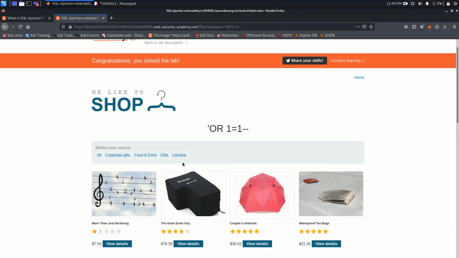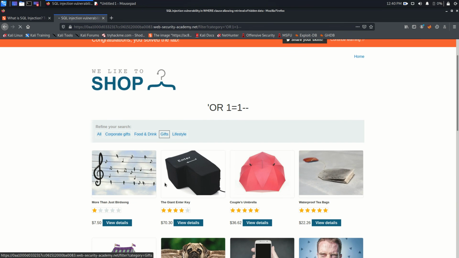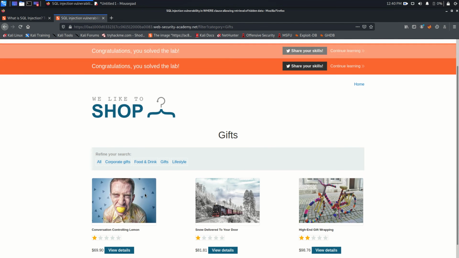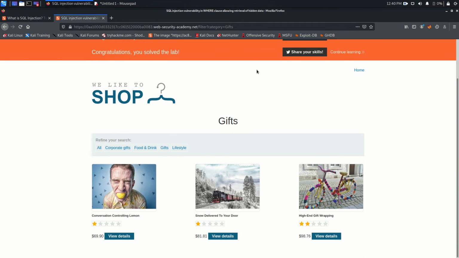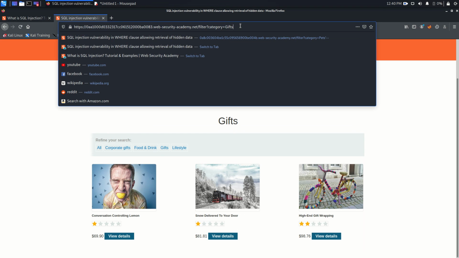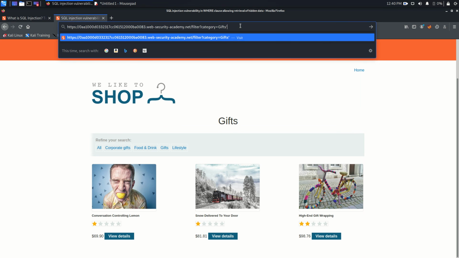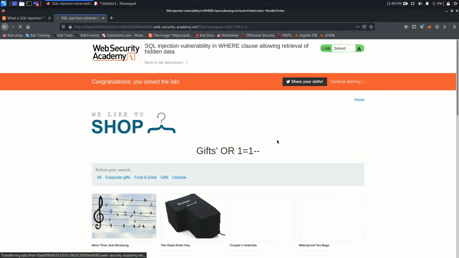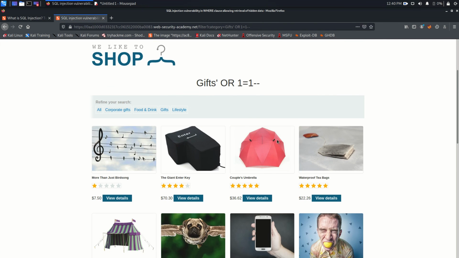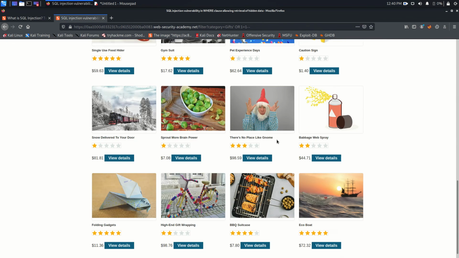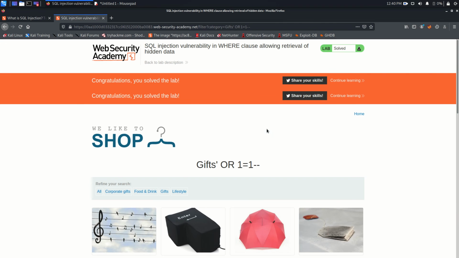Now let's apply this on a single category. Let's say gifts. As you can see, only 3 products are available, but if I do something like this, or 1 equal to 1, and the rest of the query is commented, and hit enter, now as you can see, all the hidden products are there.